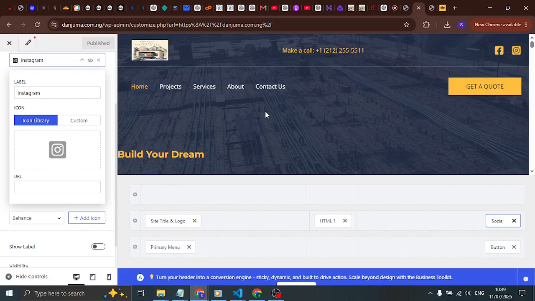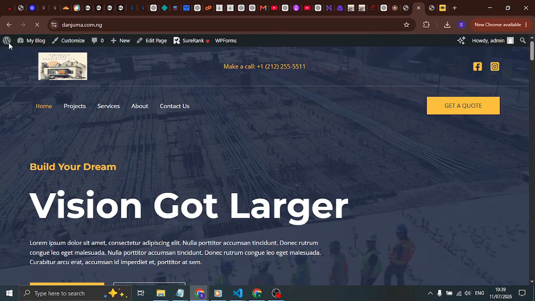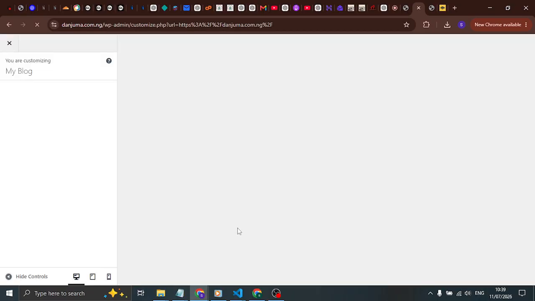So for me, I feel I've done all I needed to do in this top area. So I could click on this X to go back to the page. The next thing to do is, I really needed to delete or edit this. It will still be in customize, I think. So let me quickly see if I can edit it in customize.